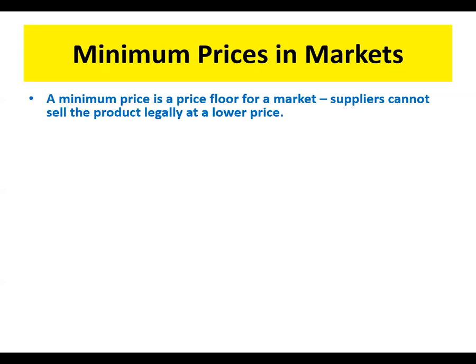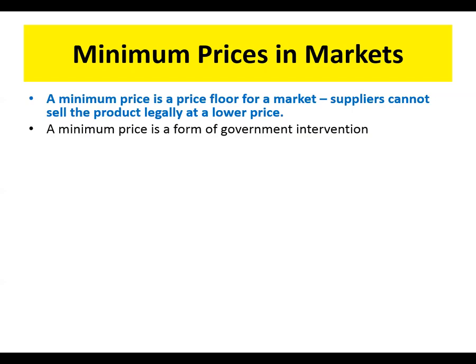Minimum prices are slightly different because it very much depends upon the nature of the good. It could be a case where the minimum price is imposed to protect the producer of that good from exploitation, or it could be introduced to protect the consumer of the good from being exploited by firms, or the government may wish the consumer to pay a higher price because of the negative externalities associated with that good. But with a minimum price, by law, no supplier can sell a product at any lower price.